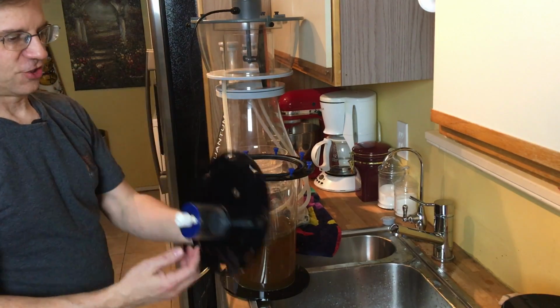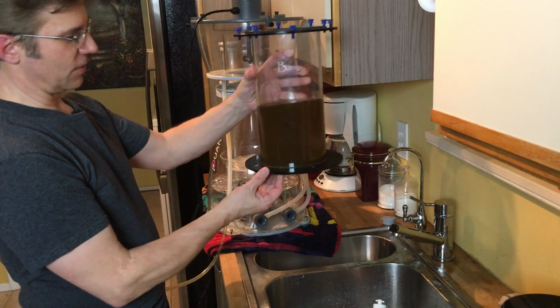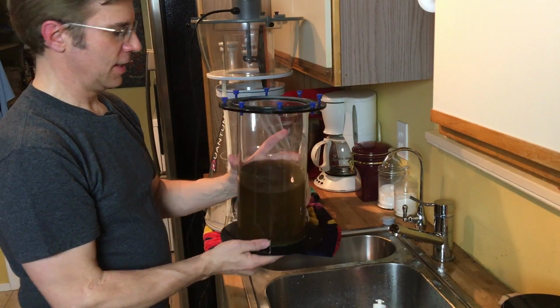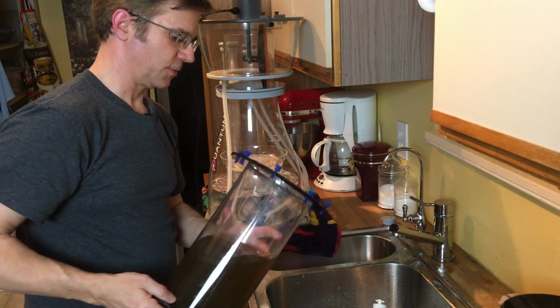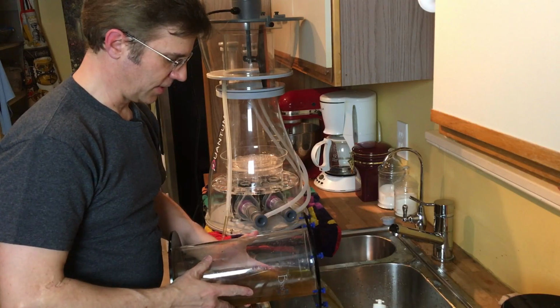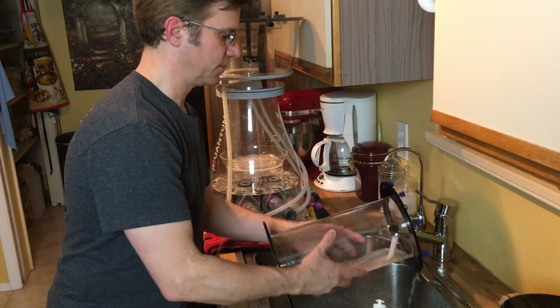And yes, that's not shaken up or stirred or done anything extra to be exciting. That's just how it was when I picked it up off the floor of the sump, or off the floor of the fish room. And yes, it reeks. There's going to be the lighter colored tea looking stuff, and then some sludge will come out. And that's what it pulled out for the last couple of days.